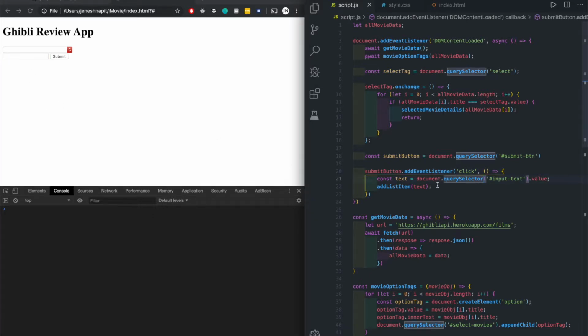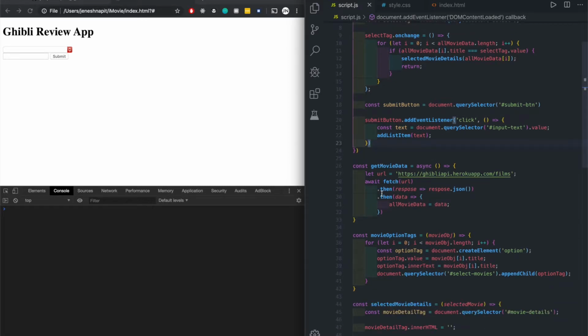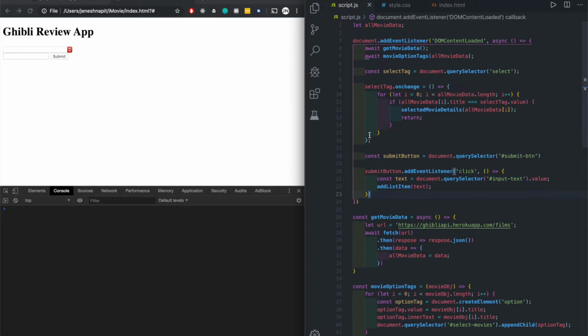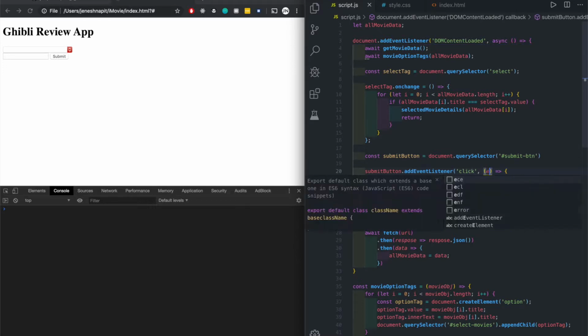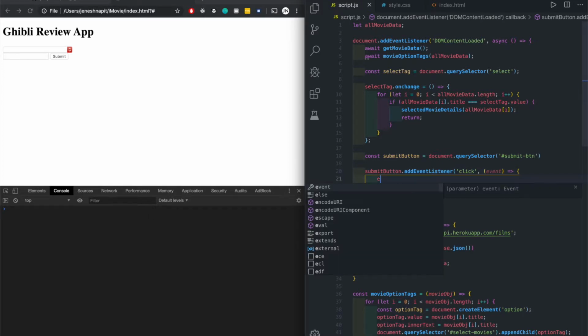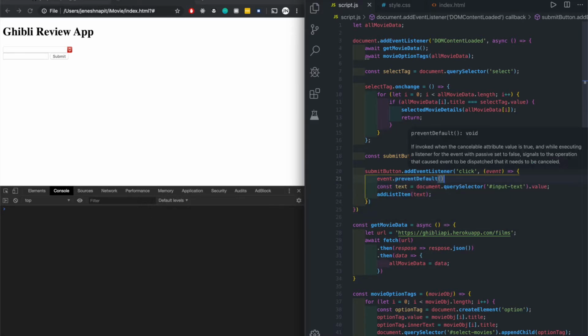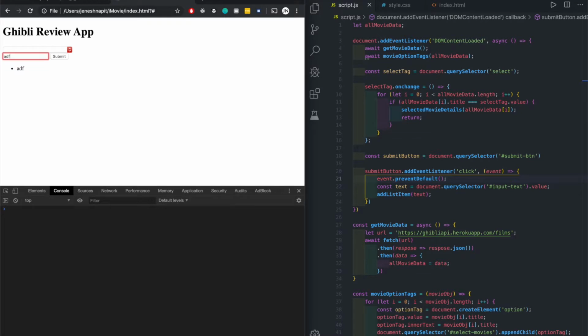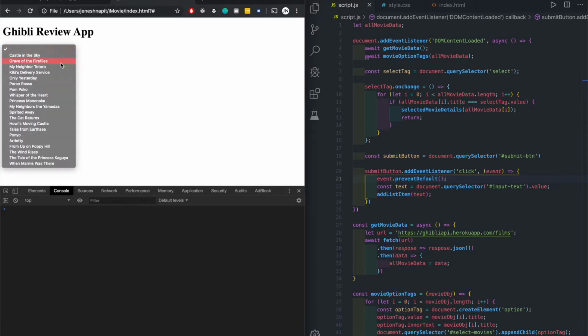So if you guys try this out, copy and paste it and see if this works. And if it works, great. If it doesn't, you might have to change this, and then you would have to prevent the default behavior, meaning if it's refreshing, we would just do event, the passing parameter, and then we do dot prevent default, and then call it. So this would actually just prevent the default, meaning prevent the web page from refreshing every time this gets submitted. So there you have it, guys.